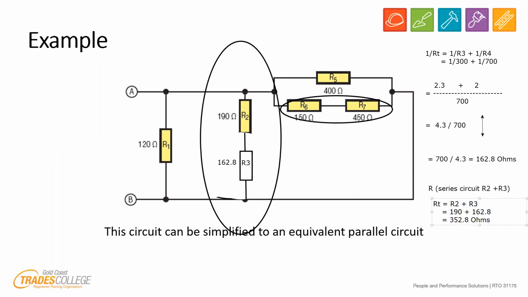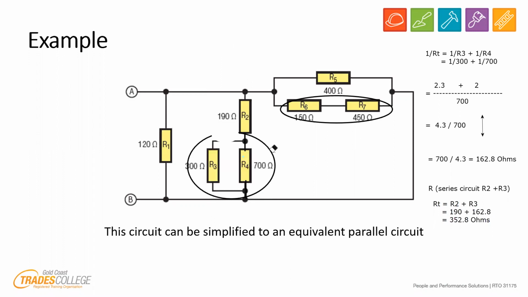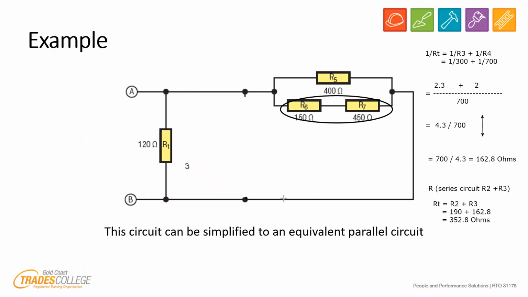All right, now I'm just going to delete that. I'm going to delete that. All right, and what I'm going to do is attempt to draw a circle which is going to cover all of that stuff. And what I can do from there now is draw in my new resistance, which will go like that and like that.